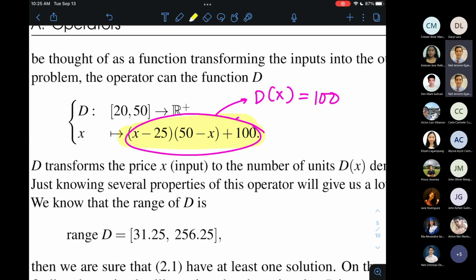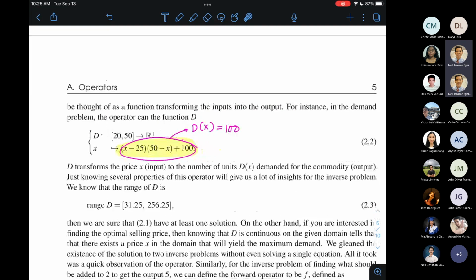Now, this D, we know this to be a function, all right? Pero ngayon, i-generalize natin yung konsepto ng isang function, all right? So that's why here I call D not just as a function, but an operator, okay? So yung operator ay isa lamang siyang generalization ng function. Kasi yung mga kilala nating mga functions, lagi lang silang ang domain ay subset ng real numbers papunta sa another real number or papunta sa isa pang set ng real numbers. Now, if we will allow a more generous interpretation of what a function is, tatawagin natin silang operators, right? But let's go there a little bit later, right?